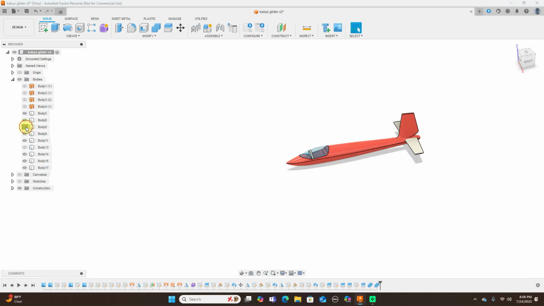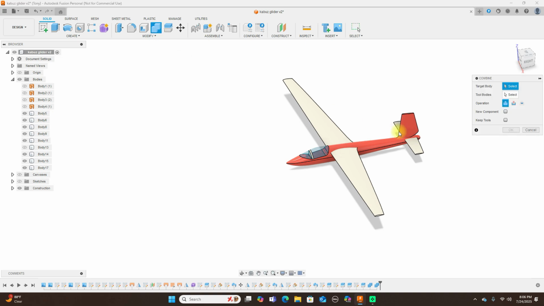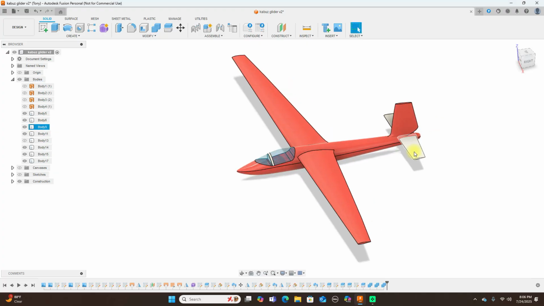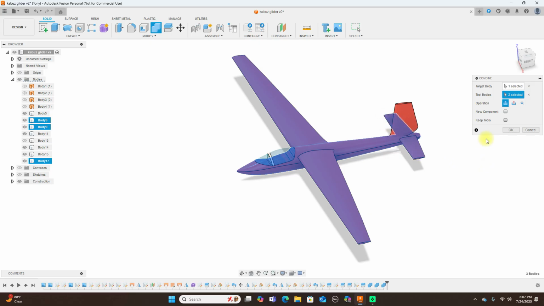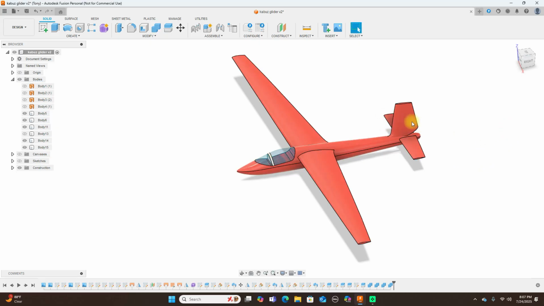Now the wings didn't combine to it yet, so we'll do that again. Okay, now they are, and do the back here too. And now I just need to combine this to this.